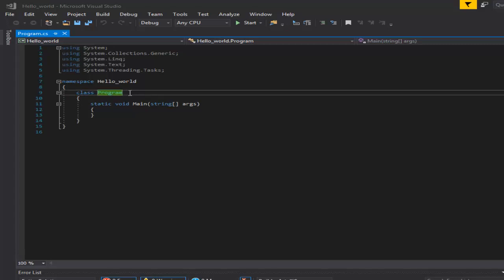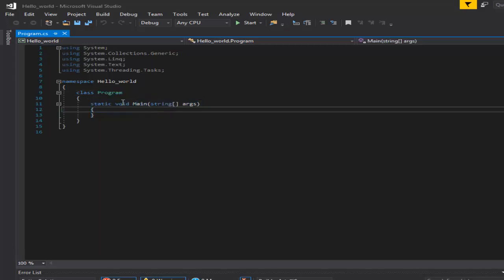The namespace is pretty much just a collection of classes, which we'll explain later on down the road. A class is, in a sense, pretty much the blueprint of the program. It's pretty much where all your code is going to go inside of, so that way you can make everything run pretty well. And then this right here, static void Main string args, that's just going to be your main method whenever you work with a console application. Everything that you want to run can go in here, and it should run unless there's other bugs and stuff that you come across.